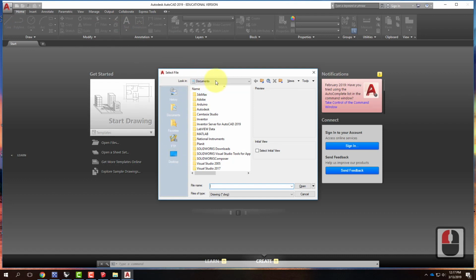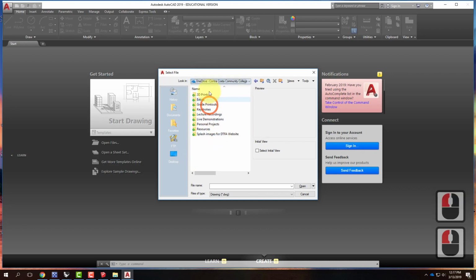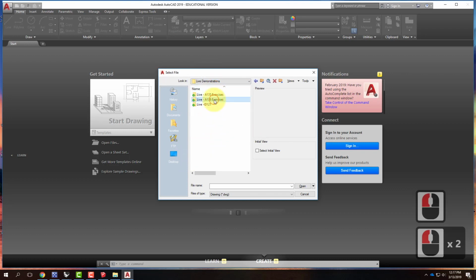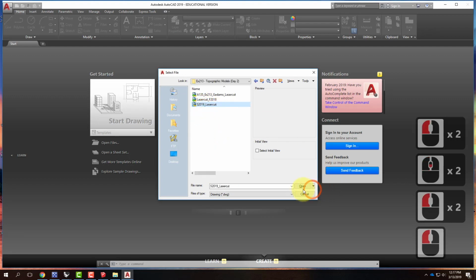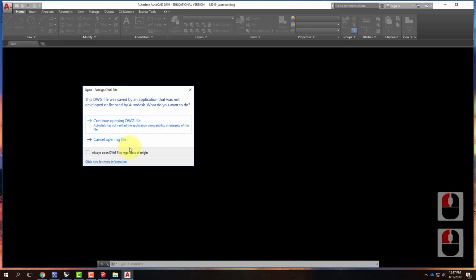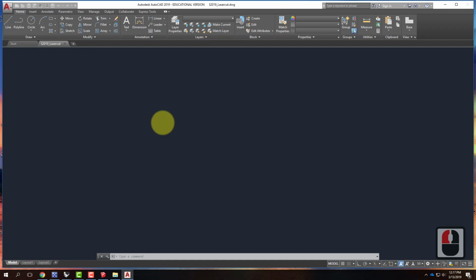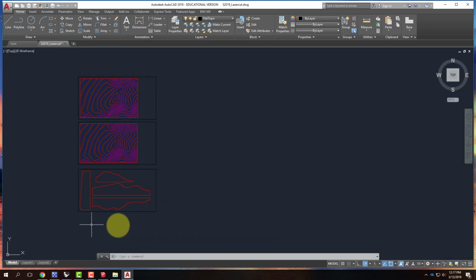Maybe not. Now that AutoCAD's open, let me see if I can open it. Because we created the file in Rhino, AutoCAD throws the error: you created this file not in AutoCAD. Are you sure you want to open it? Yeah, of course I'm sure I want to open it. So we'll go ahead and continue opening that file. And we'll give it a second. It should show up with our drawings right there, which is what we want. This is exactly what we need to laser cut.